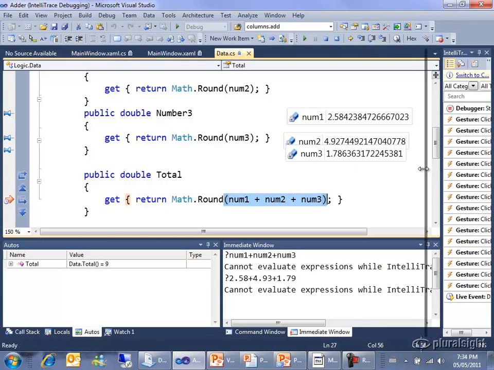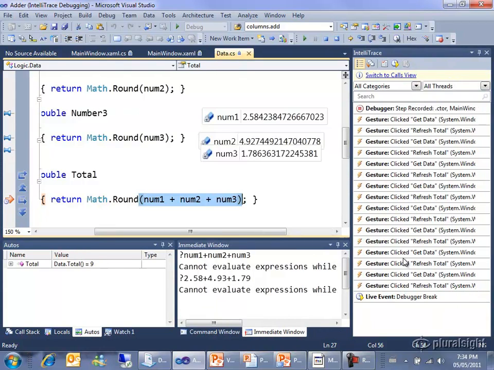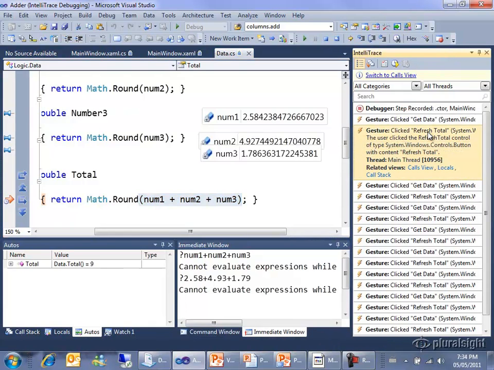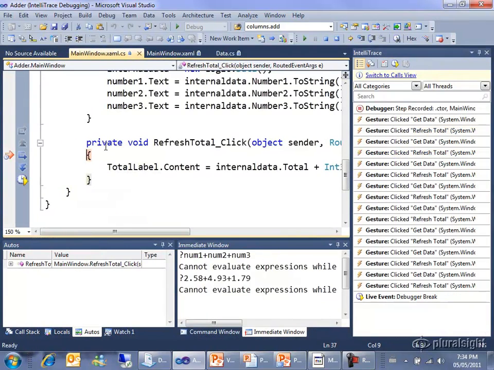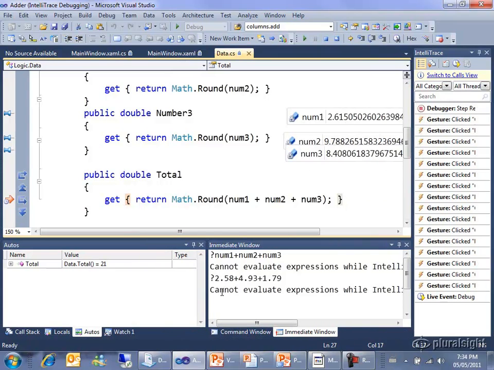And just in the nothing up my sleeve department, I'm going to widen out the IntelliTrace window a little bit more so you can see I can go back to any one of these other events in which I refresh the total. Let's try the very first one. And using this same step in, find myself here in total again with the pinned values still there. And now you see with different values than the 2.58, 4.93, and 1.79 that I had before. These are the values from the very first time that I ran it. I can go back to any point over this history and take a look at the values. Of course, real intermittent bugs might only show up every 100 times, which is why it's so convenient to only start debugging and looking around once the bug has actually happened.